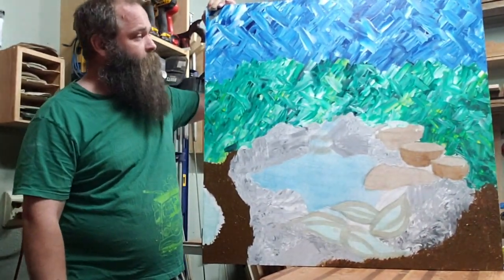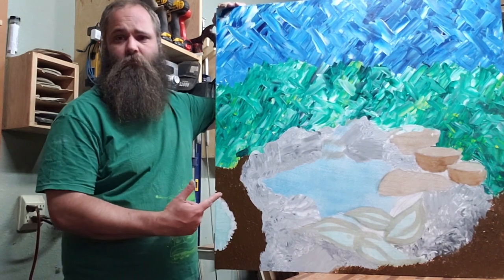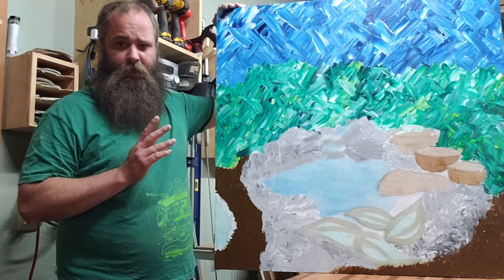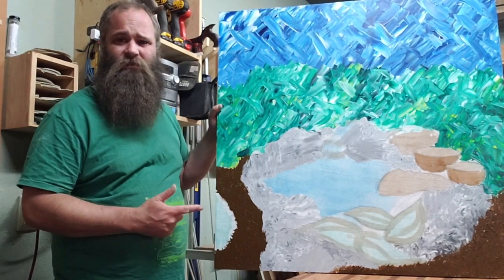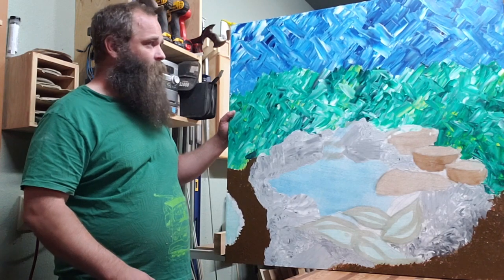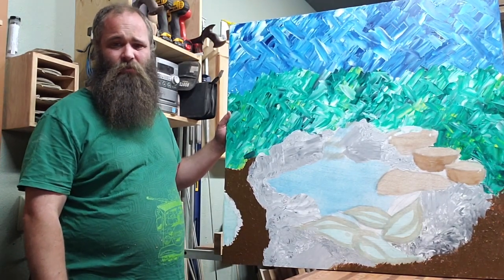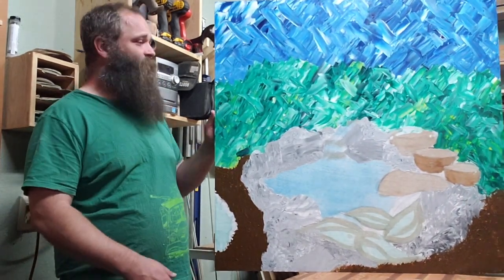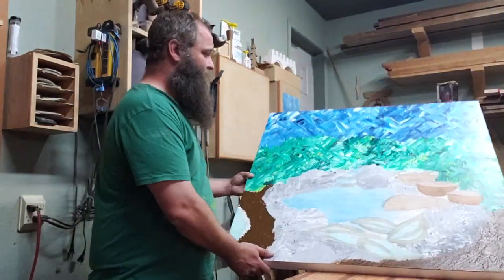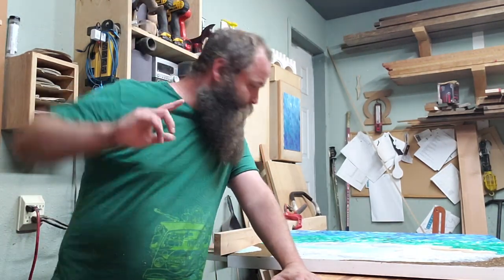And there you go — that's my setup out in the yard that day. If you paint things on canvases, if you're a fine artist, a painter-type person, make your own panels. This three-foot by three-foot canvas cost me maybe 15 bucks to make, and it probably would have cost me a hundred dollars or more at the art store for a stretched canvas over a frame that's over an inch deep. Just buy some thin plywood and some 1x2s and make yourself something to paint on.